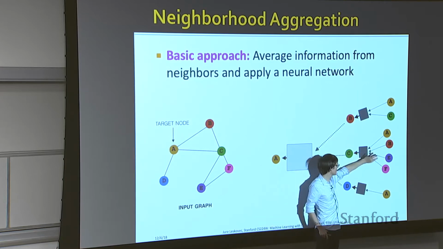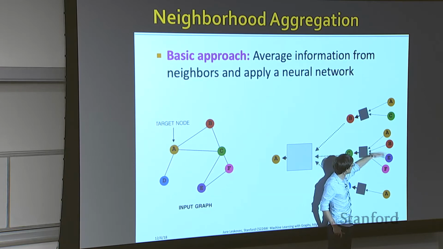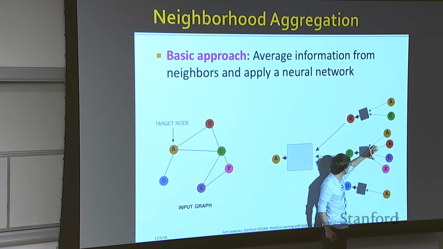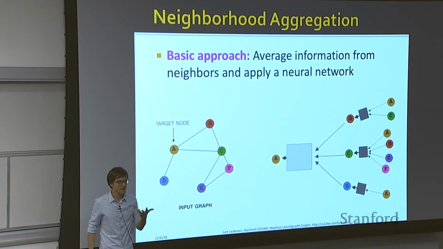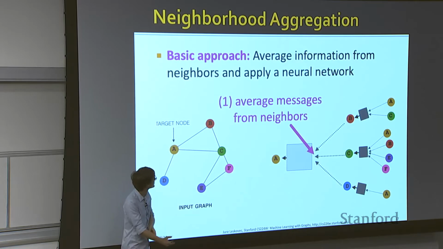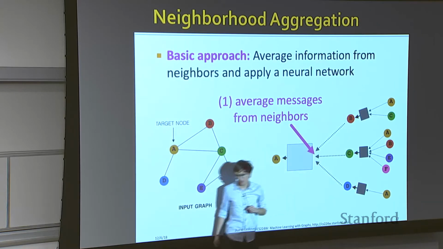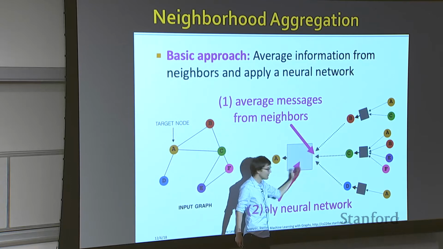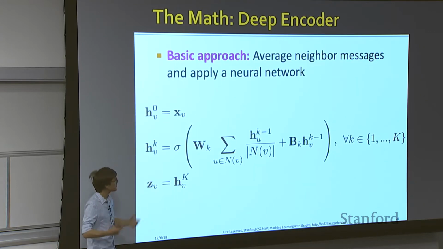And again, notice that summation, maximum, and average are permutation invariant. You can take a summation in whatever order you want, you will always get the same number. And this is important because we don't want this result to depend on the order in which we process these nodes, because the order is arbitrary anyway. What is important is that node C has these 4 neighbors, and in what order we enumerate them, we don't care. There's nothing magical about the order, so we want order invariance, right? So the point is that these boxes will, in the simplest way, average the messages coming from the neighbors. And then once we have averaged the messages, we will apply the neural network, some kind of nonlinearity. So here is now the description of how this will work.